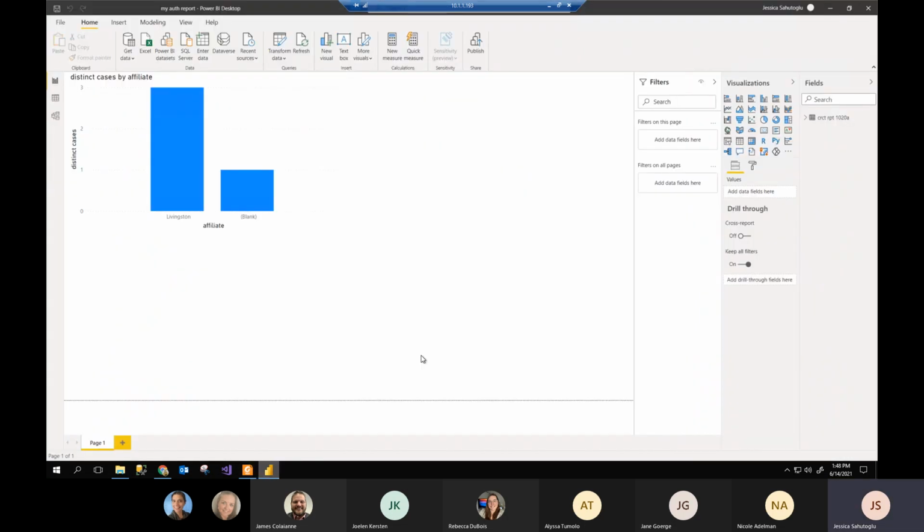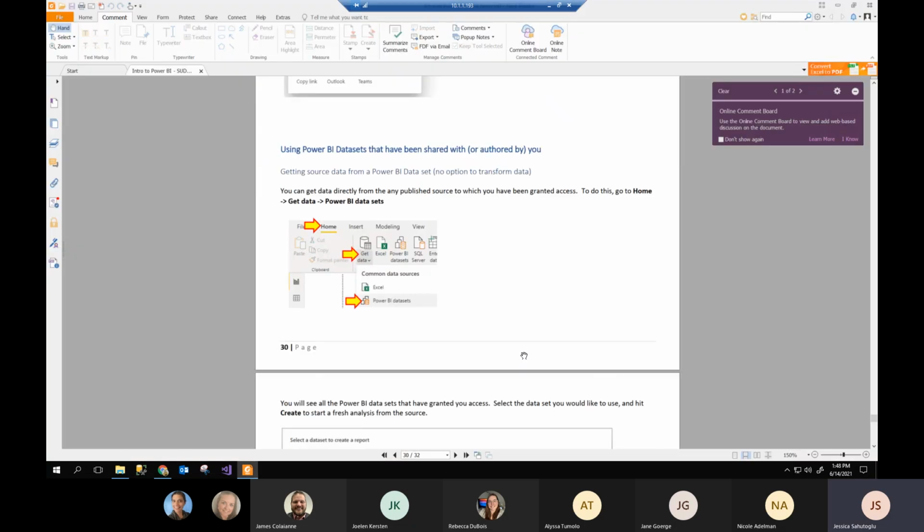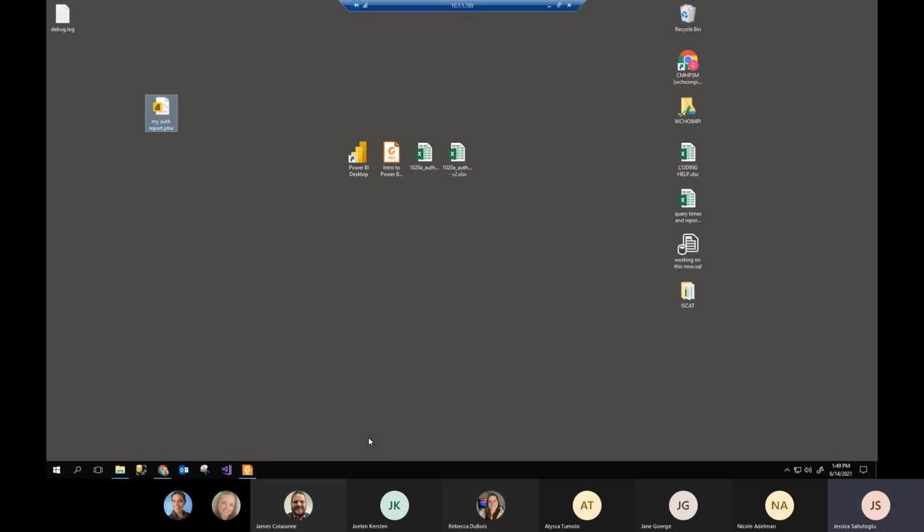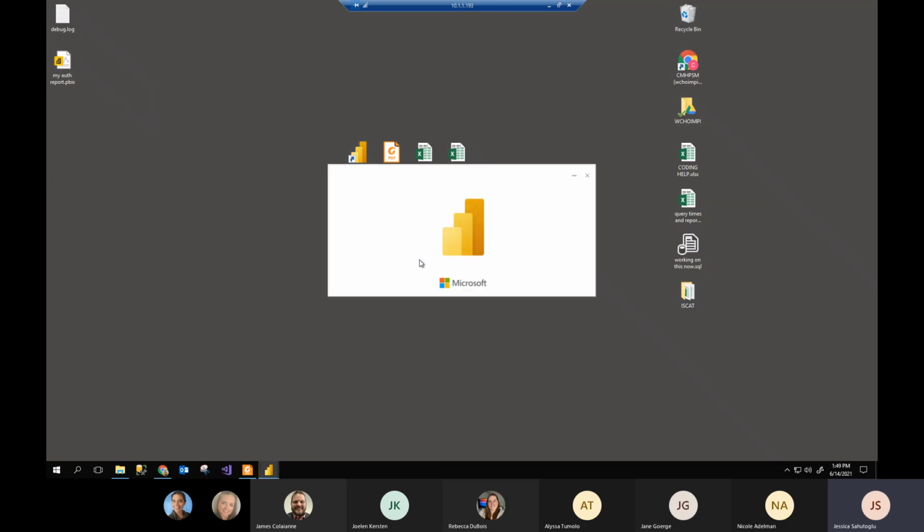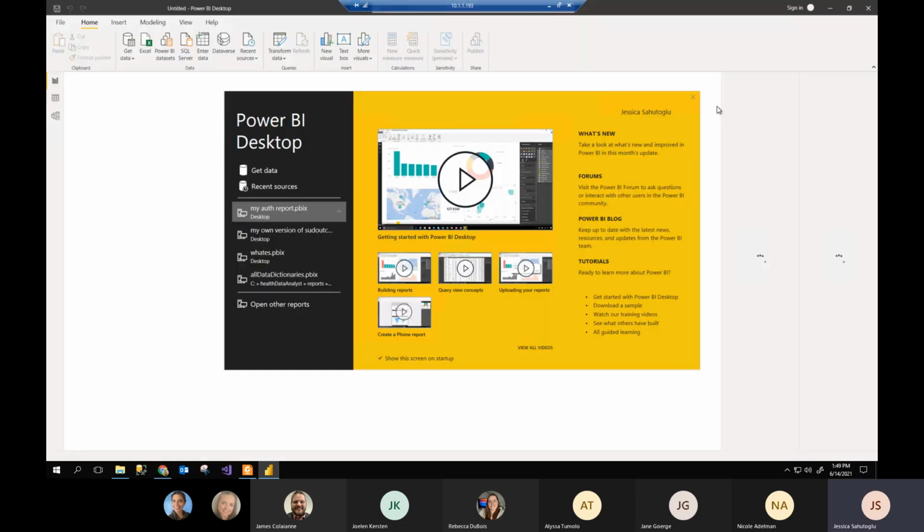I'm going to go back to desktop. Actually, you can go straight to your next step, but if you're getting out of a data set and you want to make a new one, I find it works better to just close it out. It's so laggy. Save, sure. So if a published Power BI data set has been made available to you, you can actually get to it straight from Power BI Desktop as long as you're signed in as you. That's why we signed in at the beginning. So we wait for this. And we have the welcome mat.